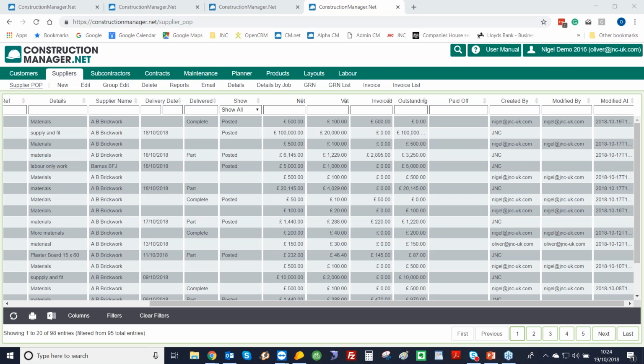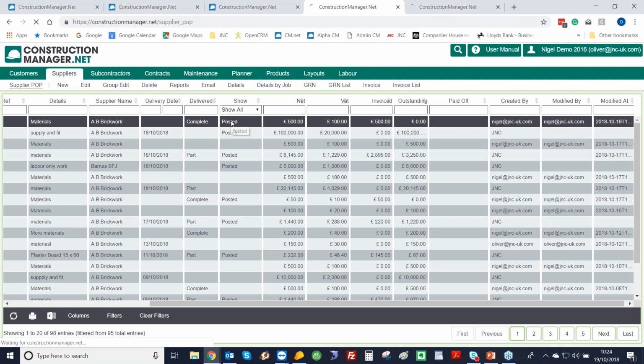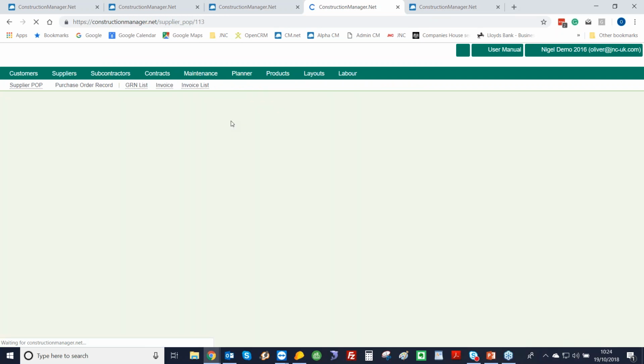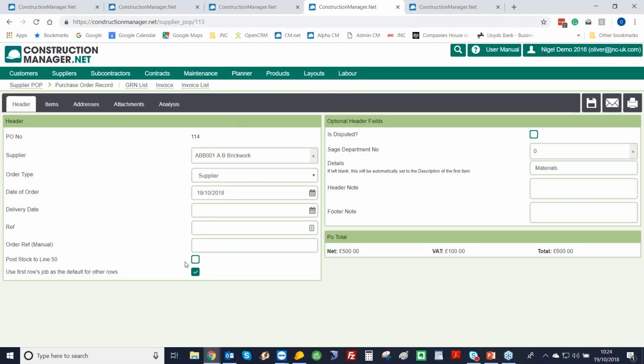Post stock button, the PO. So for Cindy, the PO post to stock button shows stock movement on Sage. Yes, and that is the same for both the .NET and desktop. So if I go into this purchase orders, this will then post the stock to Sage.